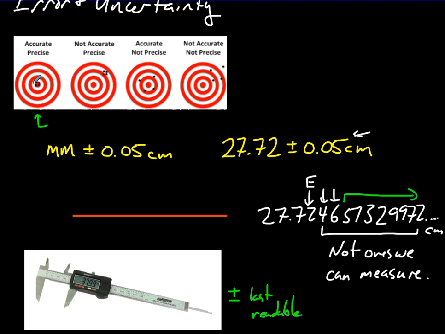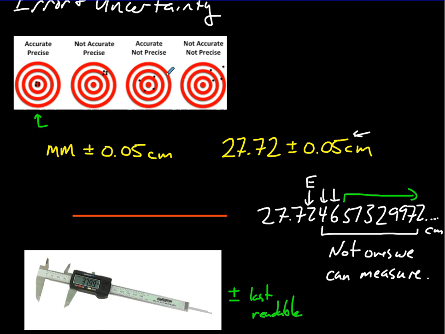Now, if I took all of these measurements, say these 4 measurements, and I averaged them out, they should pinpoint me really close to the true accurate value. So this is a highly precise and very accurate measurement. This is an accurate measurement, but it's much less precise, so we're using a tool that's less precise. This might represent the measurements with a millimeter ruler, and this might represent the measurements with a caliper. If I average them out, they're both going to average out to pretty close to the correct value.